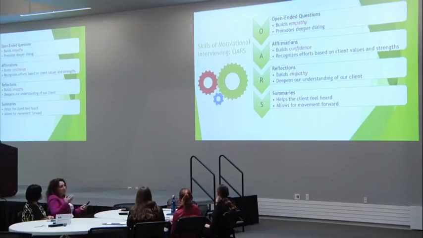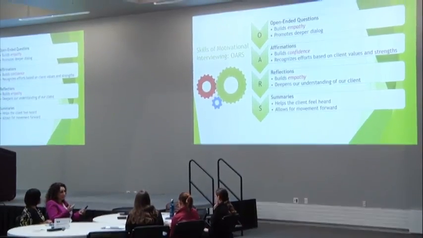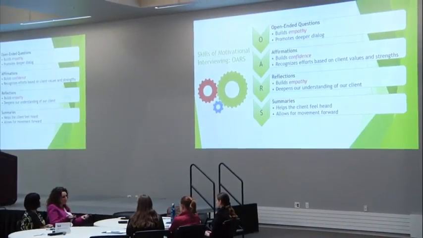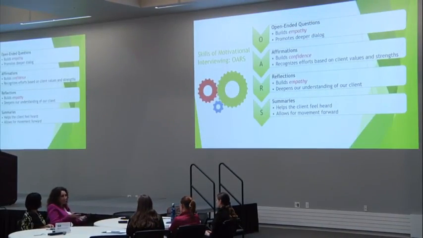The reflections, I think this is the hardest skill to get. It takes a lot of practice. It's basically making a guess as to what your patient feels. It's okay if you're wrong. You're exhausted, you're frustrated, you don't want to do it anymore, you really don't like these nutrition sessions. So it's a reflection, and they'll correct you if you're wrong. But this really helps you get to a deeper relationship, building that empathy and starting that positive cycle.